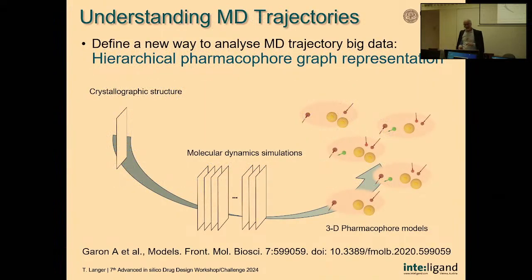And the last thing I want to show you today is a way where we try to understand the relationship between pharmacophores in a molecular dynamics trajectory. This was work done by one of my latest PhD students, Arthur Garon. He focused on understanding relationships between pharmacophores in a trajectory. So which model is related to which model, and can you get an idea of a tree, which is the common ancestor pharmacophore, and where do all the different pharmacophores go, looking at the MD simulation.